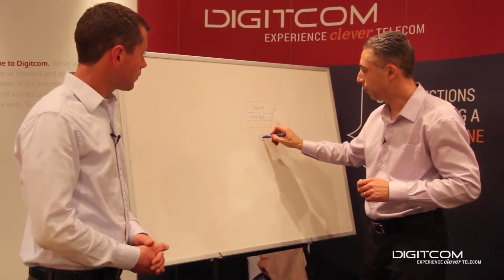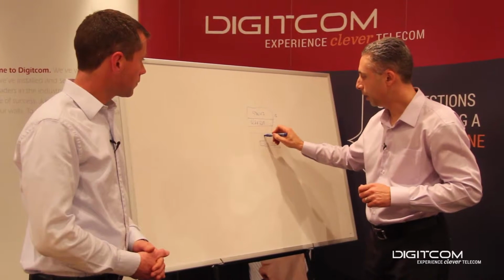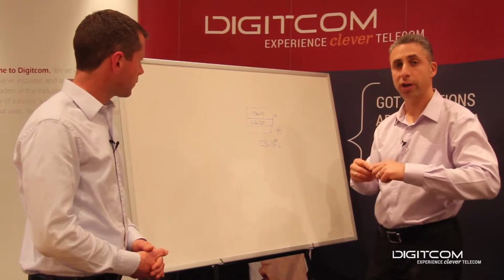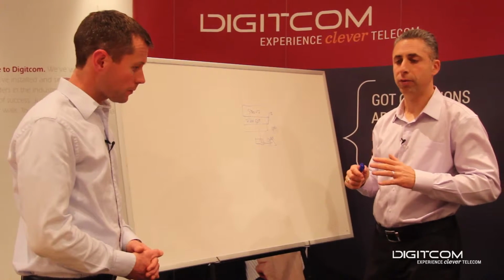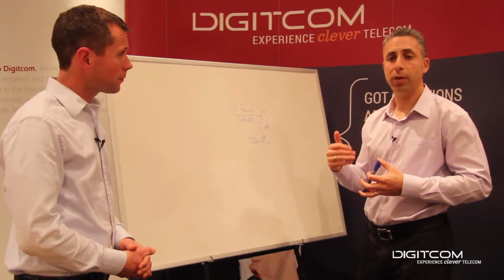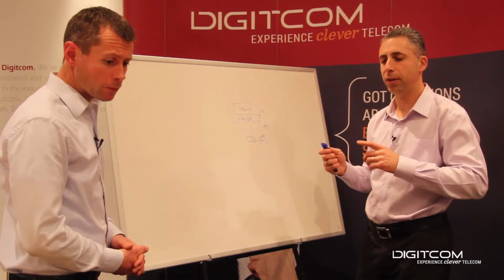So I'm going to now draw a small data switch, and this phone gets connected to the data switch, which in turn gets connected to the phone system. IP Office has got a ton of capability, lots of features. So let's go through some of the things that you can do with IP Office. EJ, you're going to fill in some of the blanks for me.